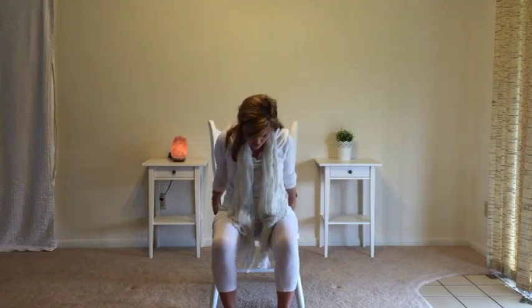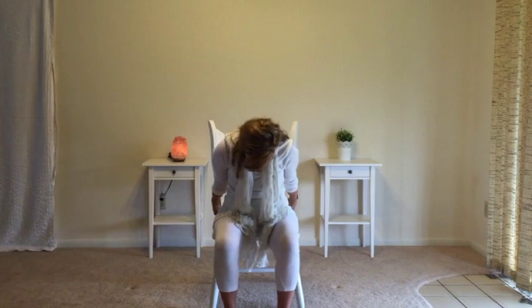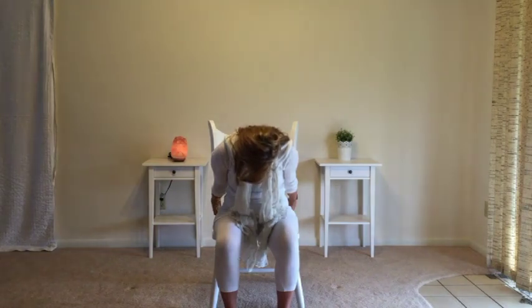And we'll take our gaze down to our feet, keeping our hands where they are. Do a counter pose. Feel the shoulders roll forward, the head hang heavy. And breathe here.